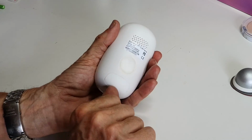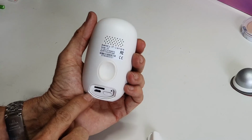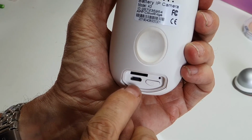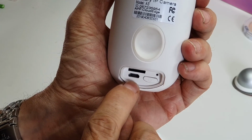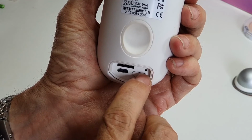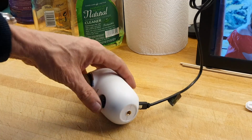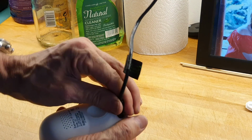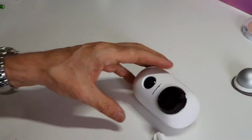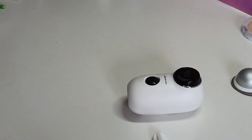Because it's waterproof, you've got a silicone plug on the bottom. Take that off, and then if we have a look at this now, you've got the micro SD card slot up at the top. You've got the micro USB charging port there, and then you've got your on-off button and a reset point. Now, because it's a micro USB charging point, I have those all over the house. So although you get one with it, I won't be using that. I've already charged it up on another one that I've got.